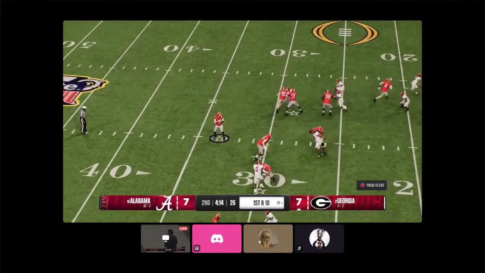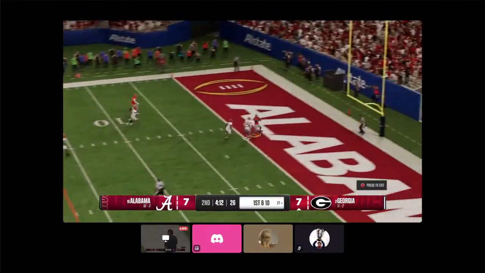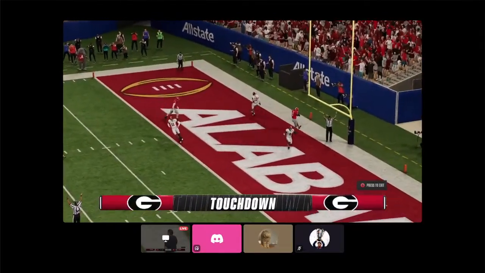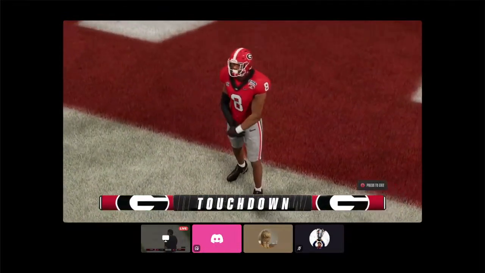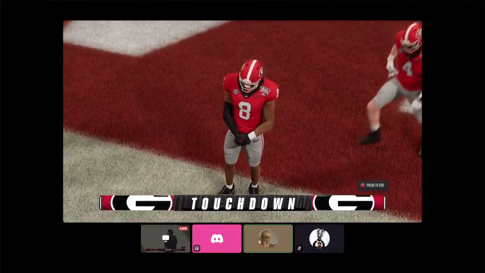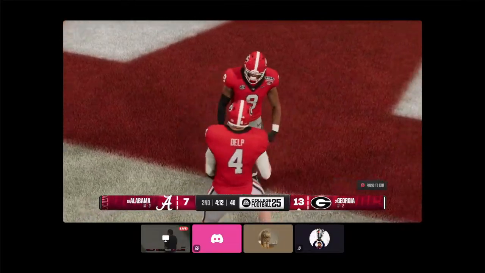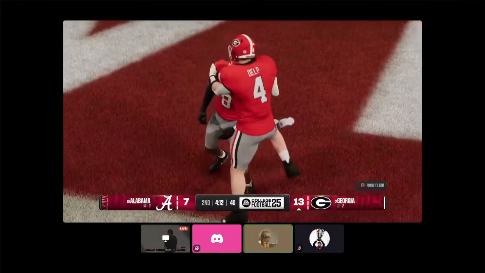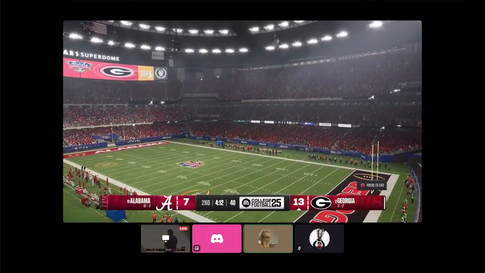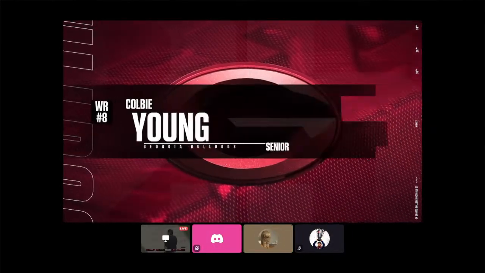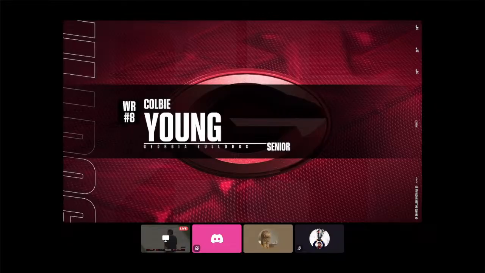Play action fake. Looking to throw. There's a shot toward the end zone. And he's got it. Touchdown, Bulldogs. Well, that's a thing of beauty right there. The offensive line gave the quarterback enough time. The quarterback puts it right on the money. And with this receiver running a route like this, it makes it pretty simple. His head turned around, catch that football. He's already in the end zone for the touchdown.